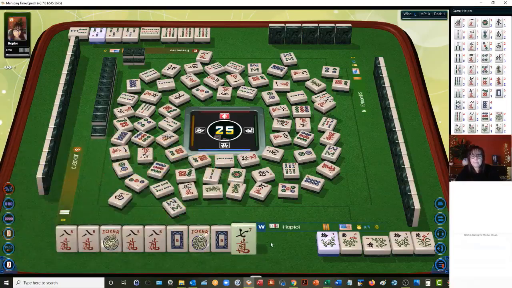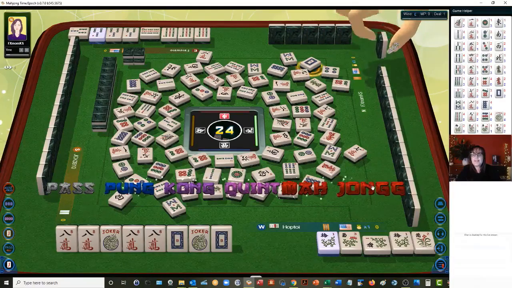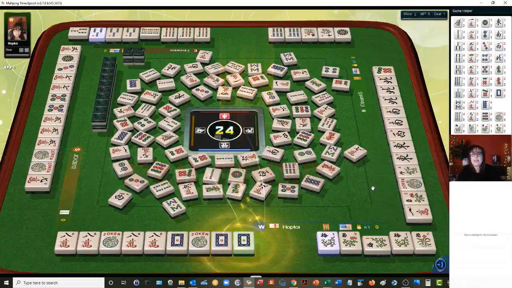Six bams. Seven characters. And they won't need a white dragon. So if they're playing to win, they're going to discard a white dragon. White dragon. There we go. We got it. Mahjong. Mahjong. We got our quint.